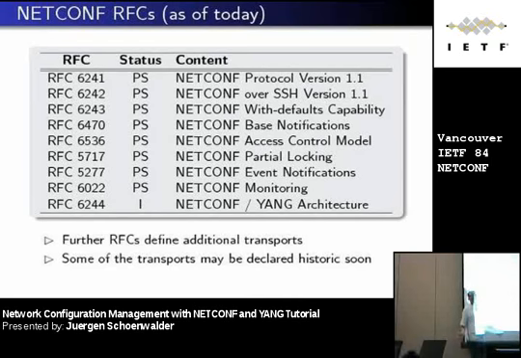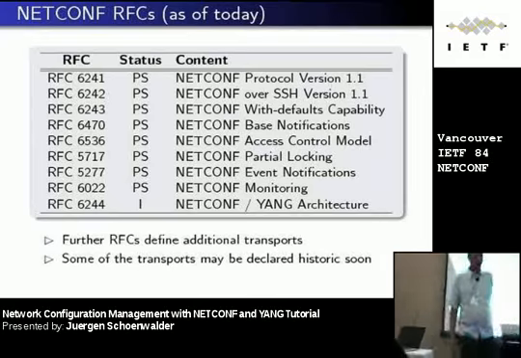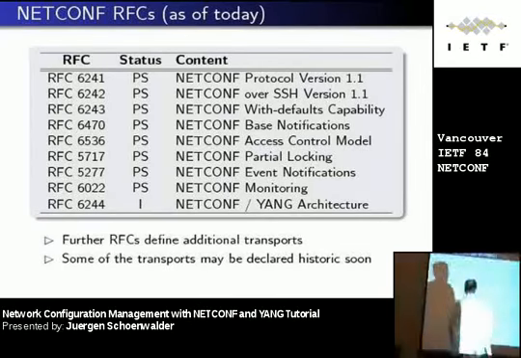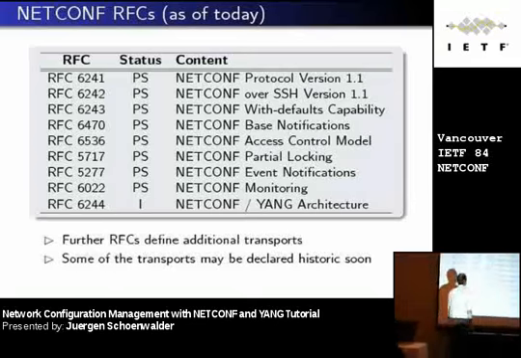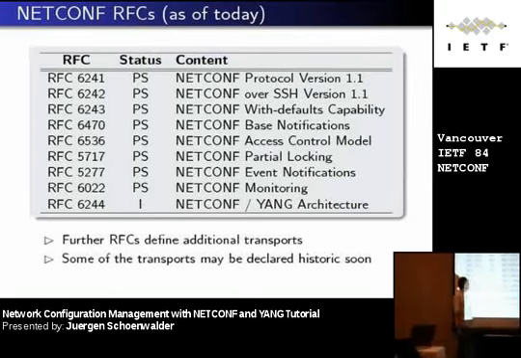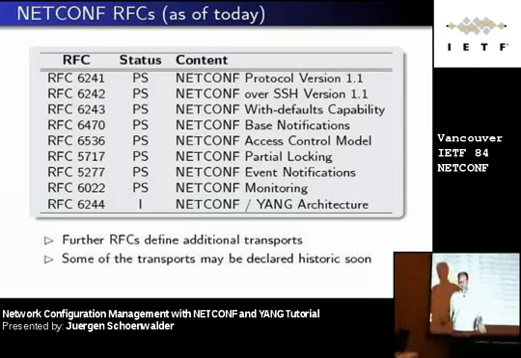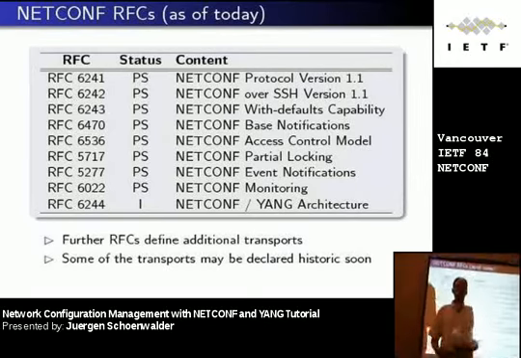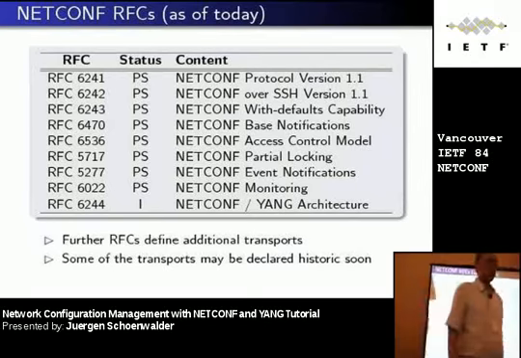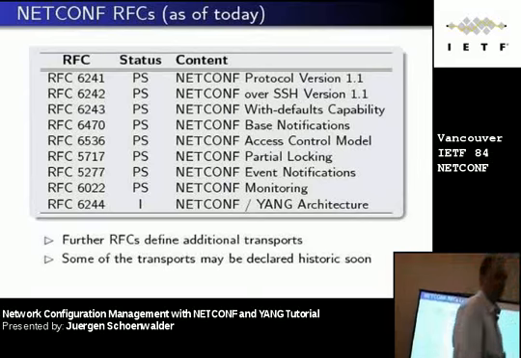Yeah, so that's not the majority here, so that might die out. And so some of those transport mappings are not on the slide. If you want introductory reading material in the form of an RFC, then clearly 6244 is your friend. It gives you a motivation of why NetConf works the way it works, and what kind of problems it comes with.